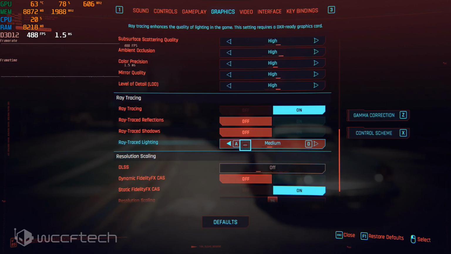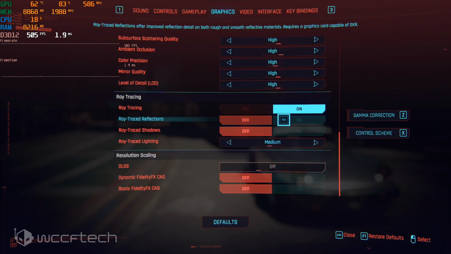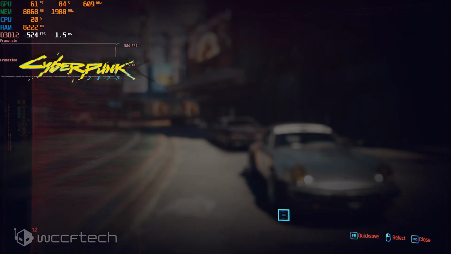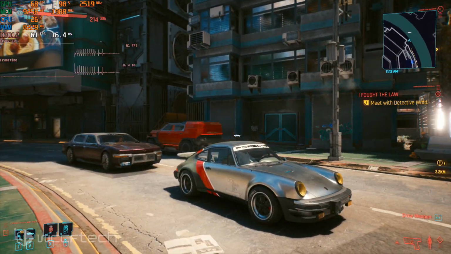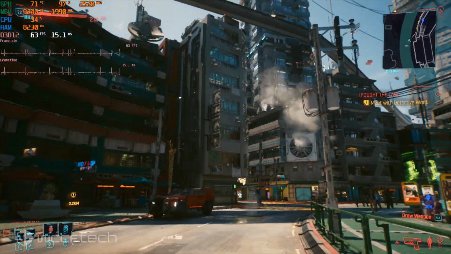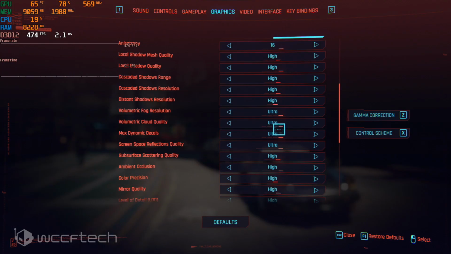But let's turn this off. Let's turn everything back on. Let's turn on dynamic, and we're going to target 60 FPS, and we're going to let it go all the way down to 50. Turn everything on. Can it handle it? Oh my goodness. Dynamic is something else, isn't it? I would not recommend using this setting right now. Let's stop that. Let's make that go away.